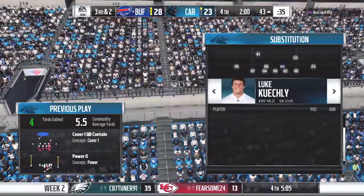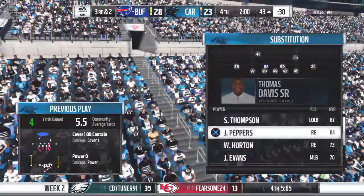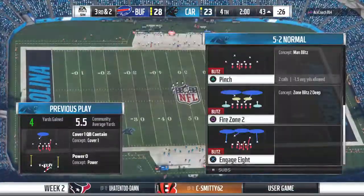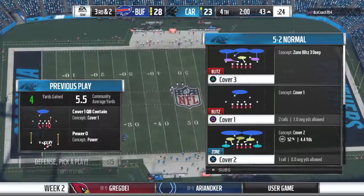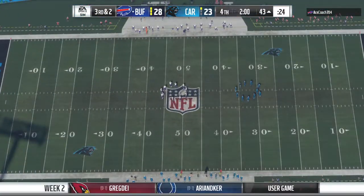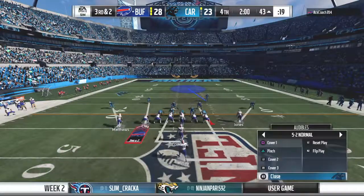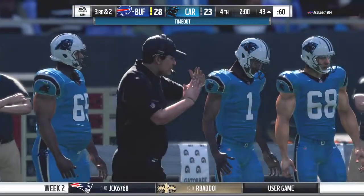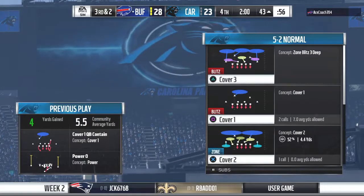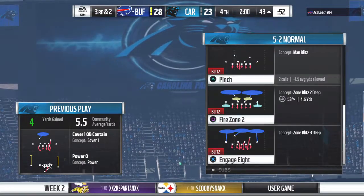Time for a break. We'll come back for the electrifying conclusion after this. This is third and 2, maybe the biggest play in this football game. And play is stopped here. Timeout. It's the defense calling the timeout here. It'll be their third and final timeout, so as they talk things over, we'll step aside.